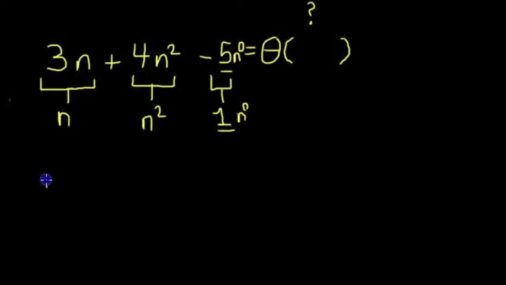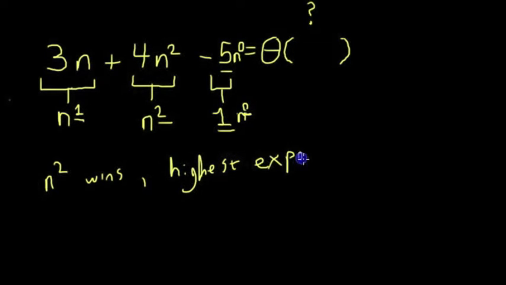Right there. Then once you've done that, you know that each term is big theta of whoever wins, and those all have exponents, either 0, 1, or 2. The highest exponent is going to be the one that wins among the terms that are left. So whenever you have a polynomial like this, it's going to be big theta of the highest order term. Let's look at a different thing.